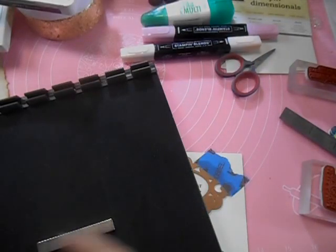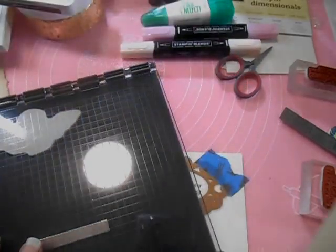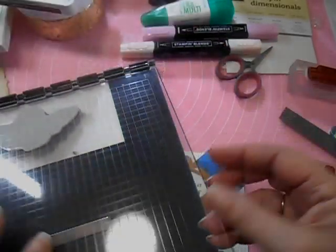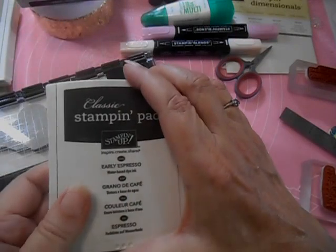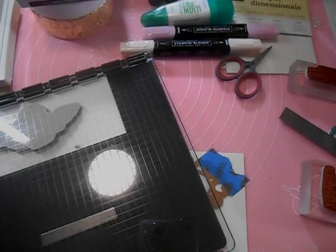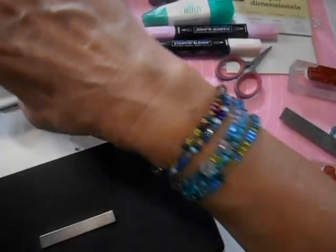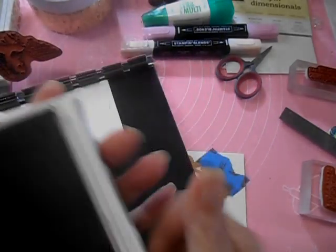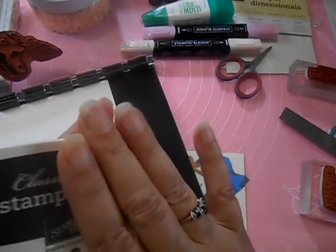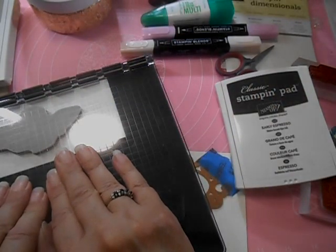Okay, then the next thing we'll do is we'll get our angel. And put our piece of Very Vanilla in there. And I'm going to ink that with Early Espresso. You notice I'm using some new stamp pads, I'm using some old stamp pads. When my old ones wear out, I'll get new ones. Let's get that inked up real good. But I tell everybody, when you get a stamp pad, get the refill if possible. So I still have the refills for these old ones. And unless the stamp pad itself wears out, I'll be using those for a good long time.